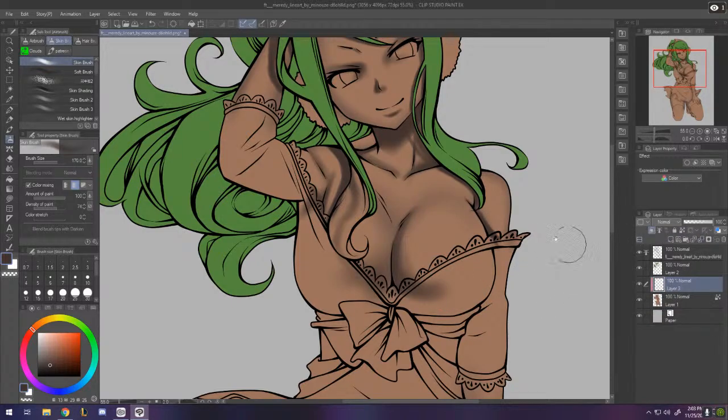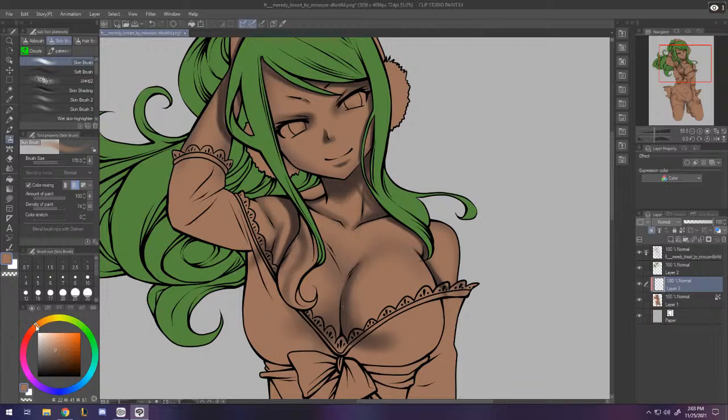Let's do the highlights real quick. Okay, so highlights. Once again, turn up the color, turn up the highlight. And you want to go on the edge where the light's going to hit and then make it fade. Same thing like I said here with the clavicle. It's sticking out, so you want to hit that with highlights and then hit this with highlights and then fade out. Hit this, fade out.